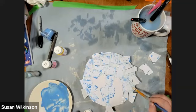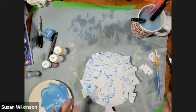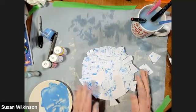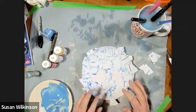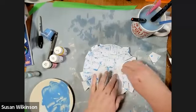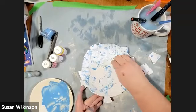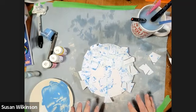Pretty easy so far — are you with me? We're going to wash that brush out. Here's the fun part of this whole thing — we're going to now peel off all those things that we just put down. If you wanted to, you could take a damp sponge and just push down to make sure the paint is where you want it to be and it's stuck. Just give it a smooshing down. Once you've done that, we're going to start to peel things away — it's going to look really cool and really mosaic-y.